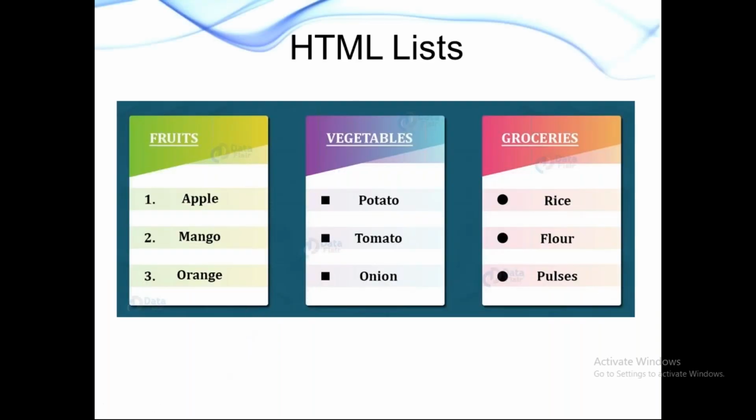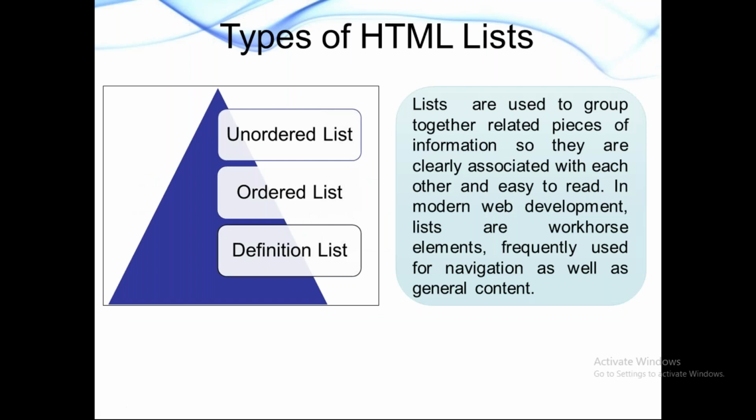Now, when you're going out for shopping, you prepare a list consisting of all the items which you want to purchase. Okay, so you might want to purchase some groceries, some vegetables, and you list out everything so that you don't forget anything. So you're going to a fruit market, so we prepare a list. It's frequently used in our day-to-day life to group the items together, related pieces of information together, so that you can easily remember things.